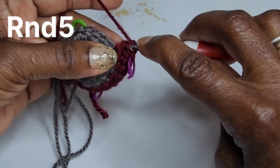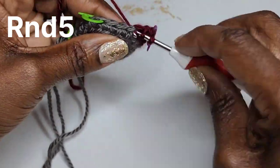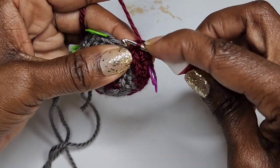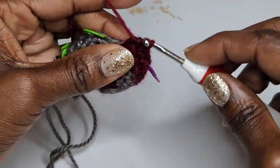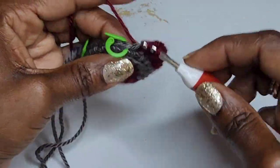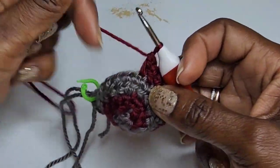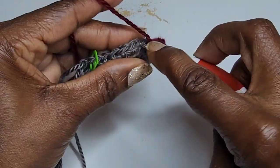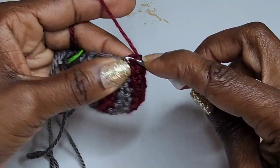So we're going to start by making 1 link double crochet into the next 3 stitches. And we're going to remove that stitch marker and we're going to put 3 link double crochet into that stitch. And you can see now how important it is that you have 2 different sets of colors for your stitch markers, because it helps you to keep track.